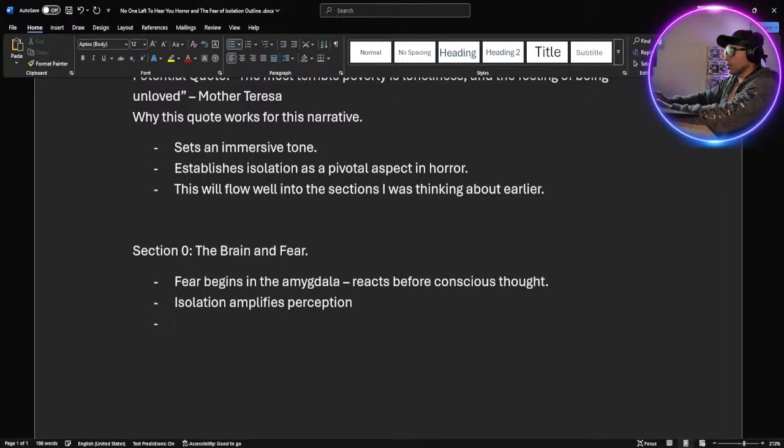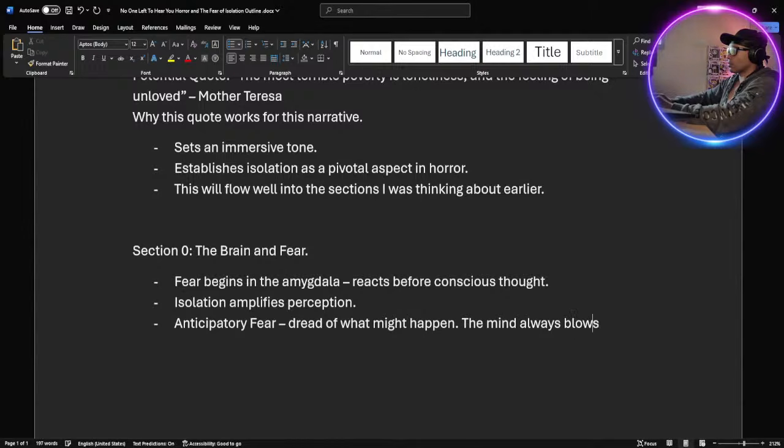Isolating implies perception. All right, there we go.